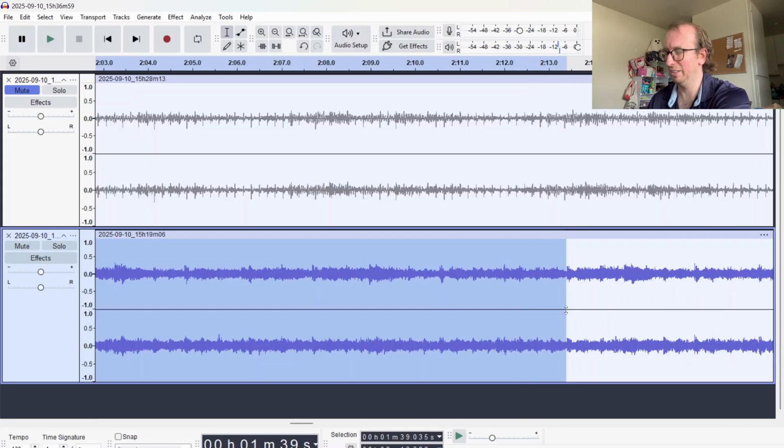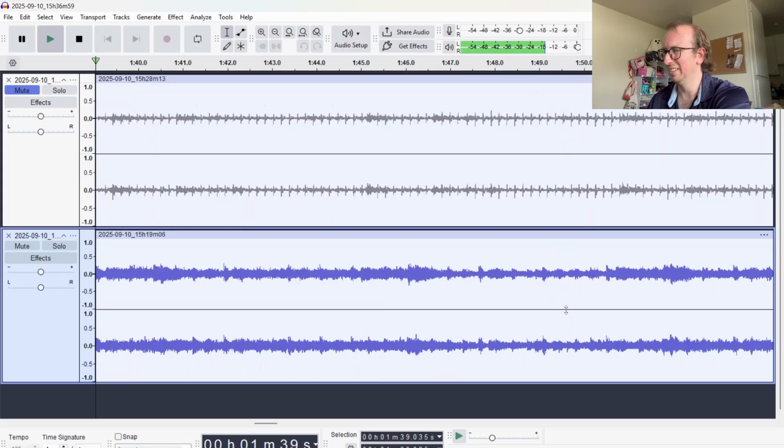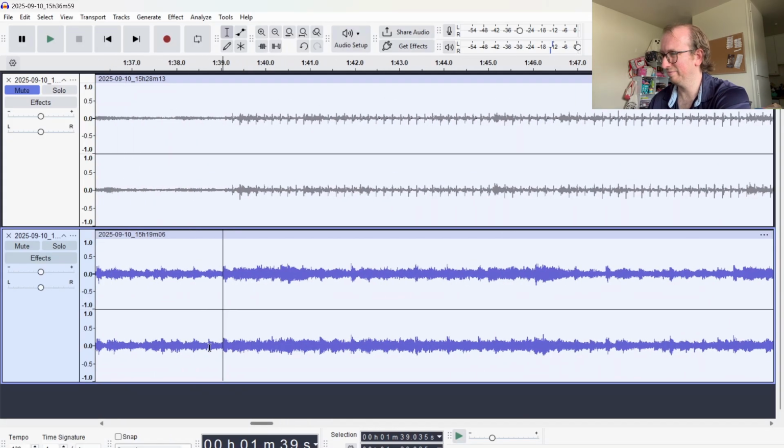I'm not going to keep it. Okay. If you're wondering how I recognize the loop so fast, it's because I've been doing this for a while.